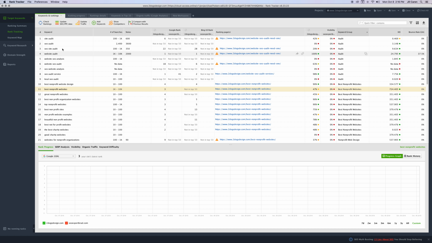So let's take an example. We input all these keywords. These are actually real keywords that we're tracking. We haven't updated everything though, so we just picked and chose some keywords and updated those. So you can see we have a keyword column and a number of searches column. This is currently pulling from Keyword Planner. There are a couple of other tools that you can pull from if you have a subscription with them, but for now we're just using Keyword Planner.